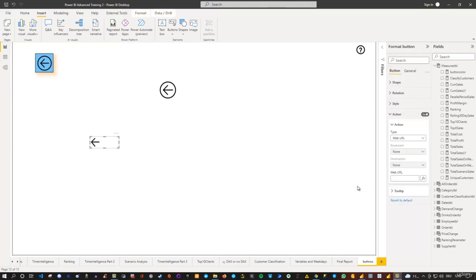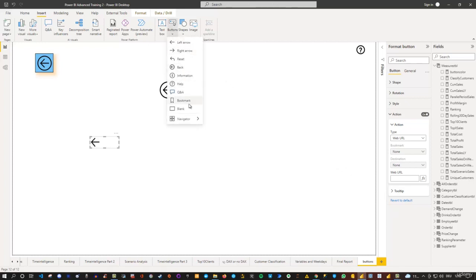A final thing I'd like to mention here is that the formatting pane here is currently, at this point in time, for me, still in preview. That means that it might be the case that certain properties which you can select here are not working correctly. But this, of course, will be fixed with the next couple of releases. So if you already know about them, just be aware that maybe there is an issue with a certain kind of formatting or attribute which is not working correctly, but it will work in the near future. Okay?